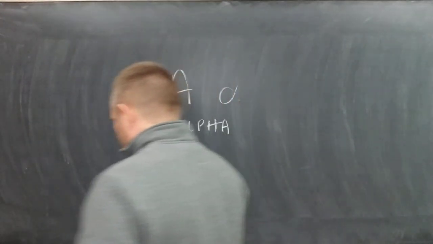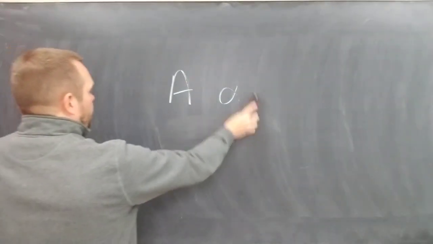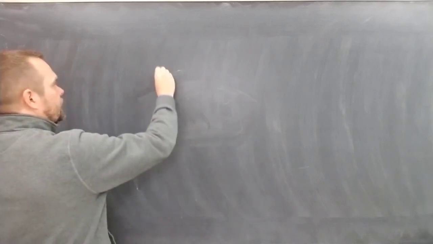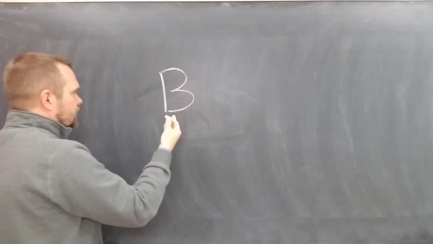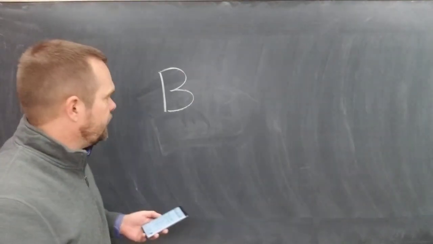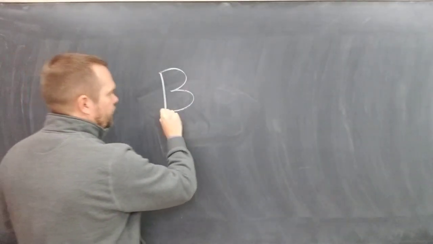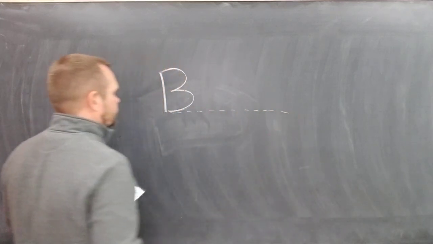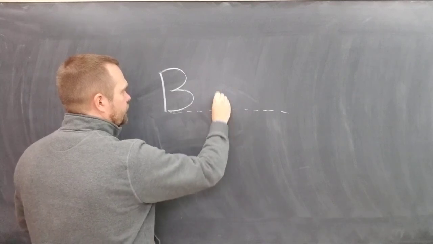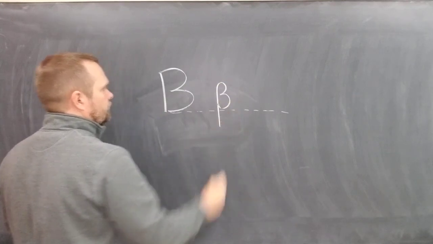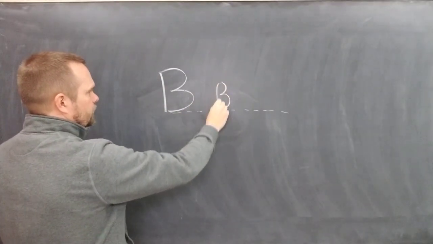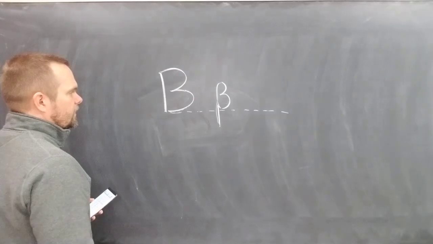That's the first letter. The second letter of the Greek alphabet is beta. Beta. The uppercase form is written just like an uppercase English B or Latin uppercase B. The lowercase form, if this is our line on our paper, the lowercase b will start below the line and really just be a smaller version of that uppercase B, but it will begin with this tail. So that's the lowercase beta.